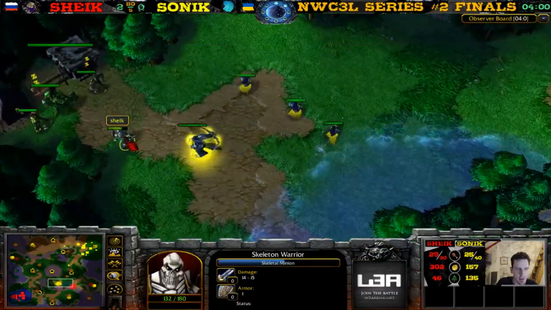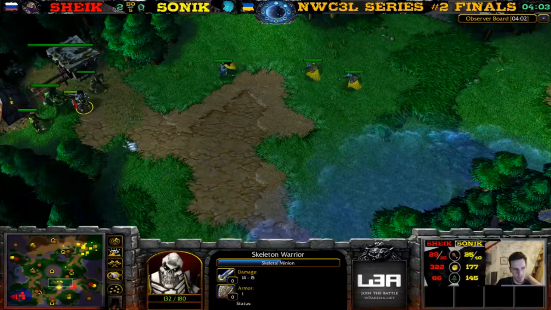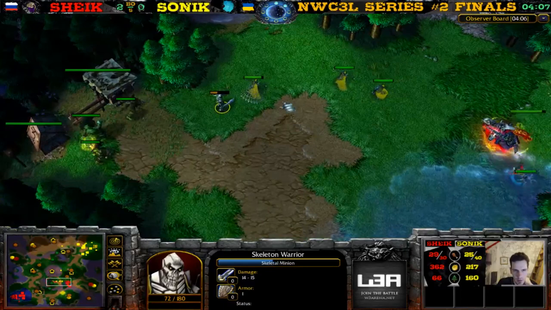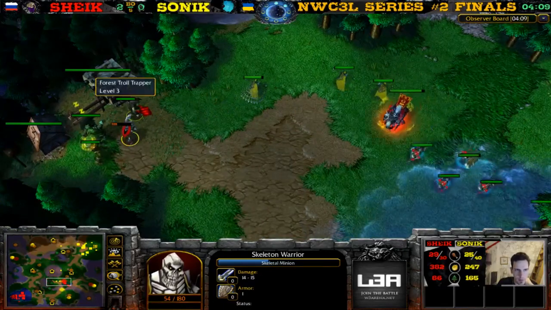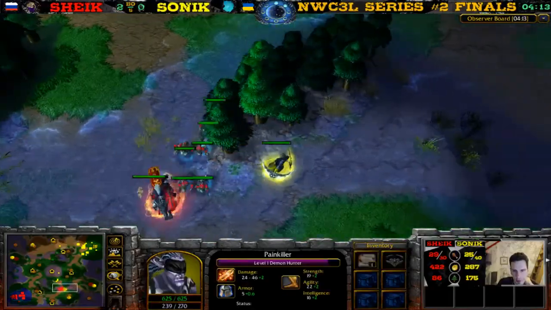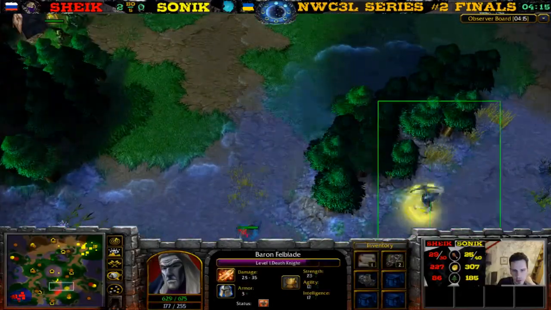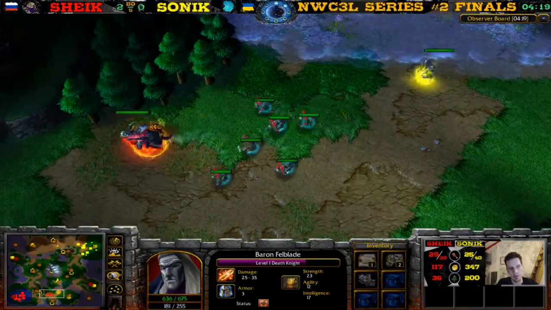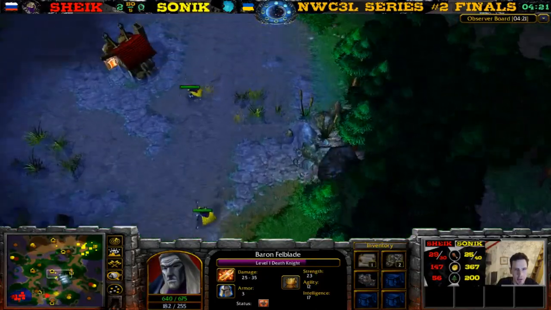Now the skeleton is getting targeted. A player's forces are under attack. Skeleton goes down to the trolls. Demon hunter walking around the trees. Ring around the Rosie. Rosie the tree. Four archers.